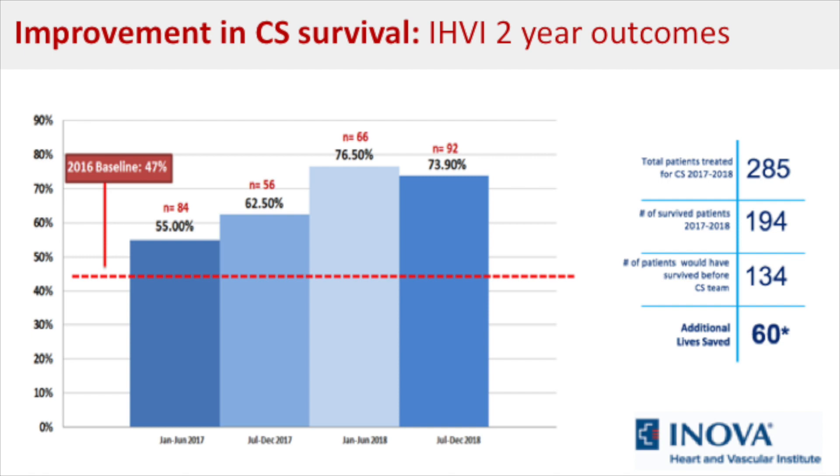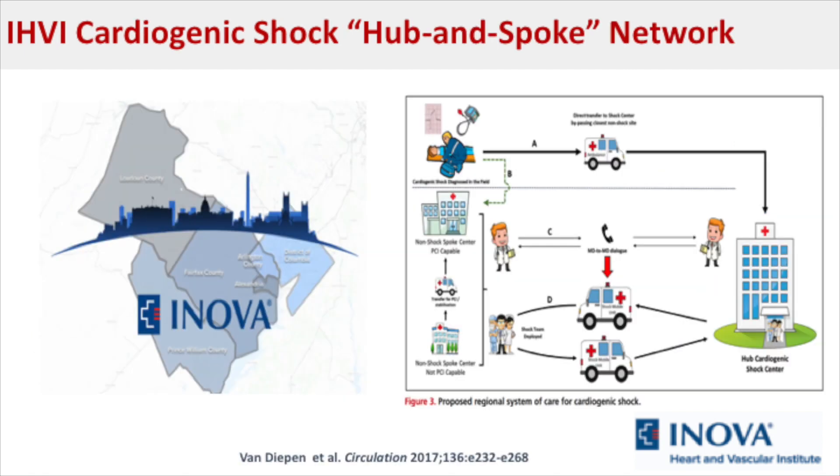Through our multidisciplinary team efforts, we have improved and sustained improving outcomes. Initially we had less than 50% survival — consistent with national and international data over past decades. Through our intense efforts, we have now improved survival across our northern Virginia footprint to over 70%. Importantly, through excellent multidisciplinary coordination across our geographic region, we have demonstrated that survival is equal whether patients arrive at the Fairfax hub hospital or any of the spoke hospitals — delivering the same standard of care day or night.